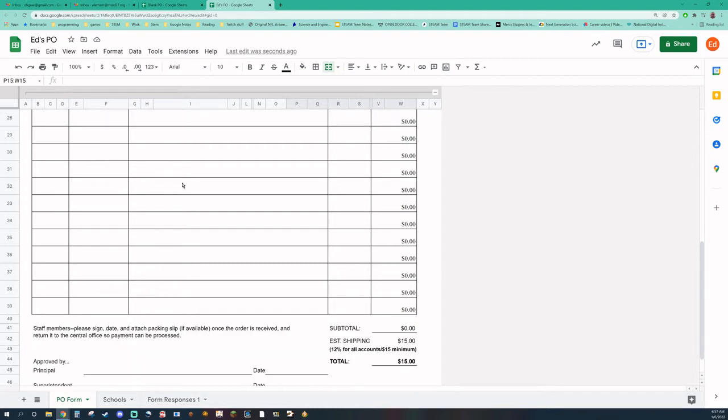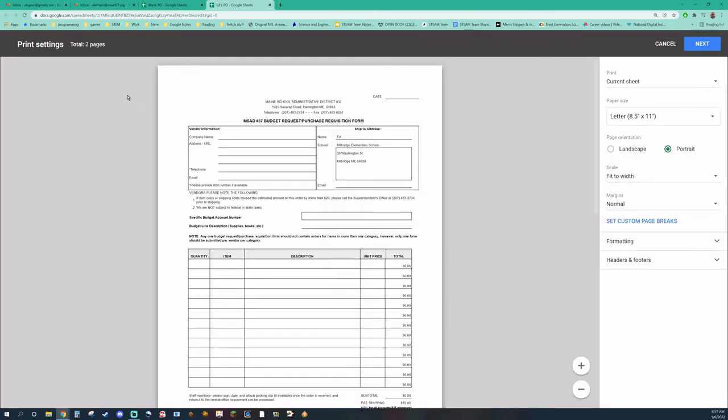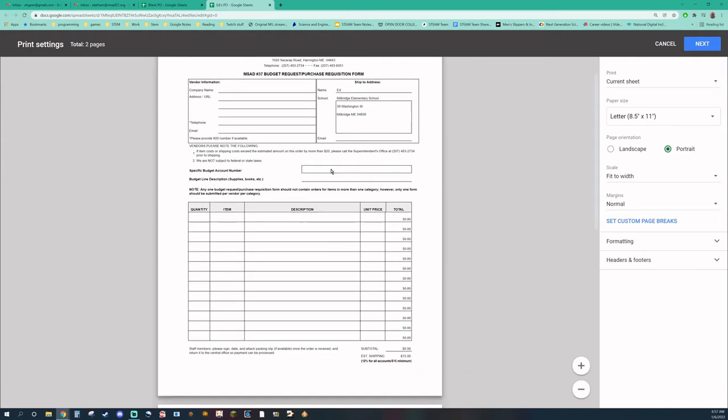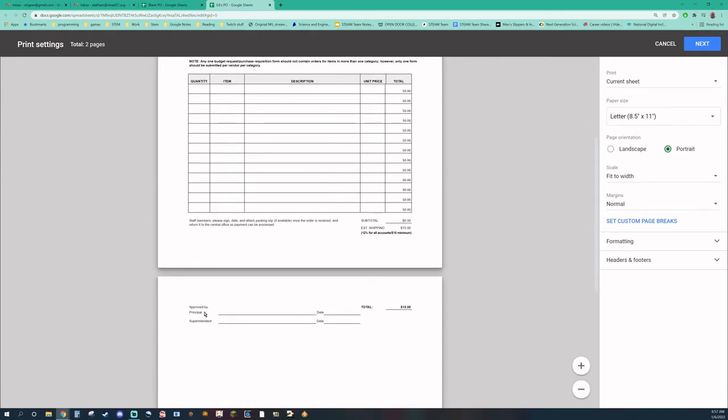But I want to jump right to printing. Many people are trying to print, and they're like, how do I get this to show up on the same page? When we look at my form here, we'll see that this form runs over onto the second page.